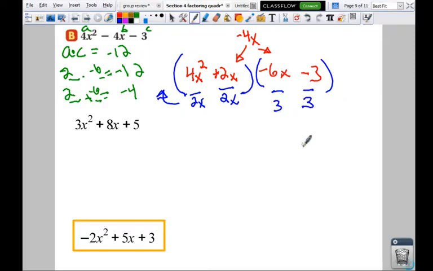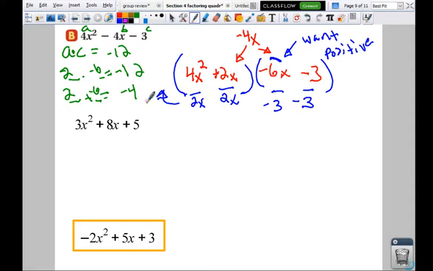What we want to do is be careful. I forgot to mention this earlier, but when I factor it out, I always want this number right here to be positive. This one is negative, so we're going to factor out a negative 3, because negative 6 over negative 3 is a positive number. So I really want this number right here to be positive. You might have to take out a negative, which is fine, no big deal.